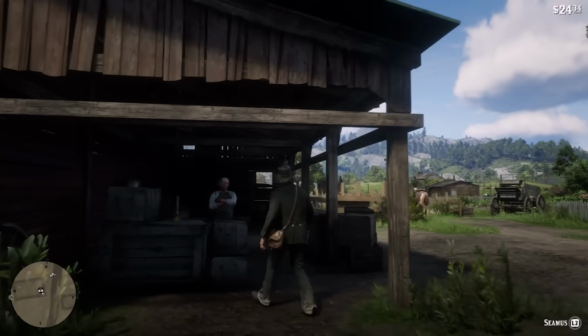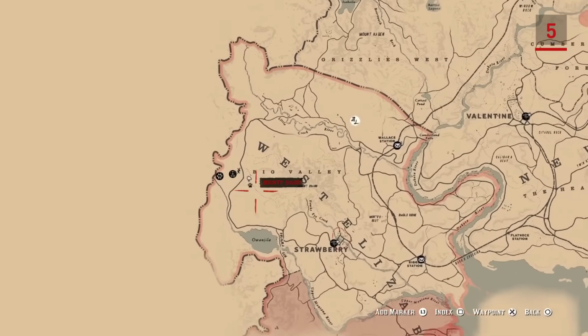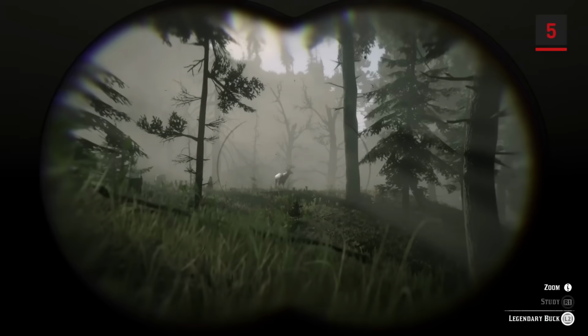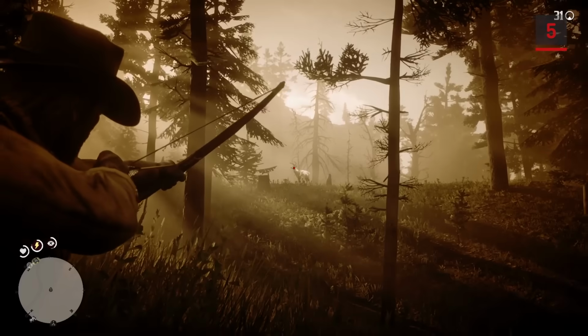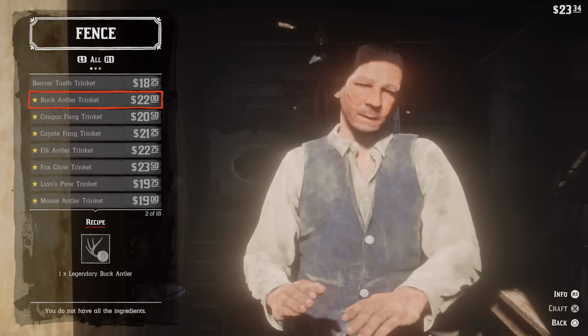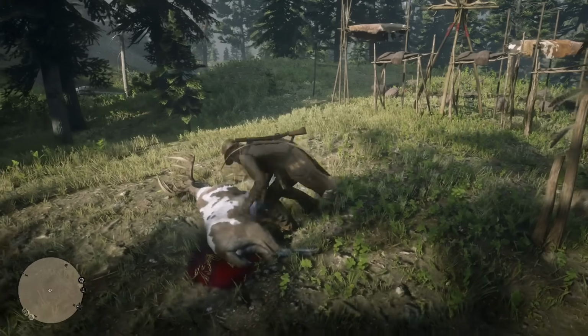If you're up for a bit of a ride after unlocking the fence with Hosea, head northwest from the Valentine area to the town of Strawberry. At the western foot of Mount Shann, you'll find the territory of a legendary buck. Hunt it down and bring its antler back to the fence, and you can craft the buck antler trinket. This will improve the quality of all the pelts that you skin while you're hunting, making it way easier to craft upgrades and new items.